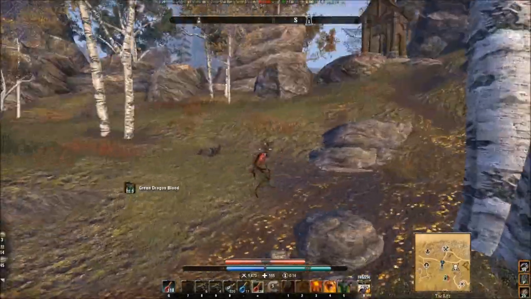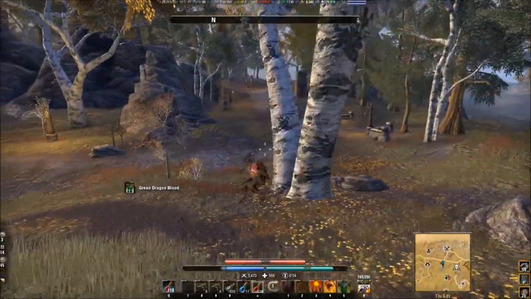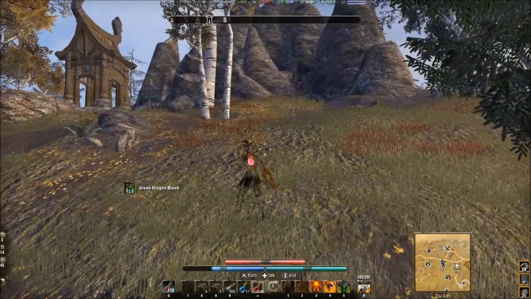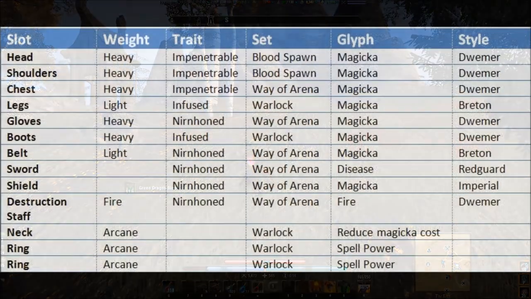Okay, so that's pretty much the skills. I know that's pretty simple. We'll do a little bit more fighting here in a minute. Let's talk about gear, which is next. A little bit harder to get, but this gear setup rocks.